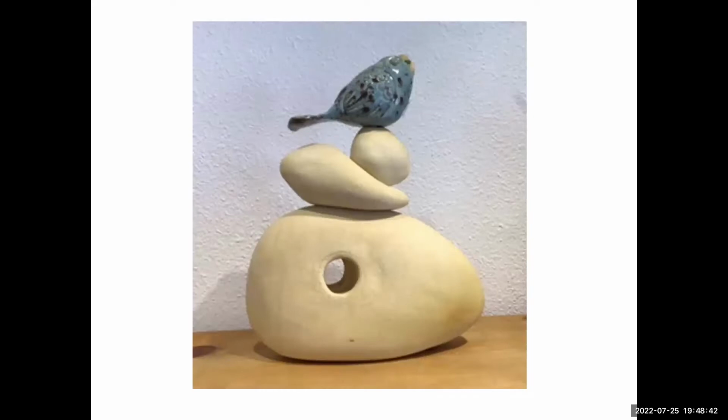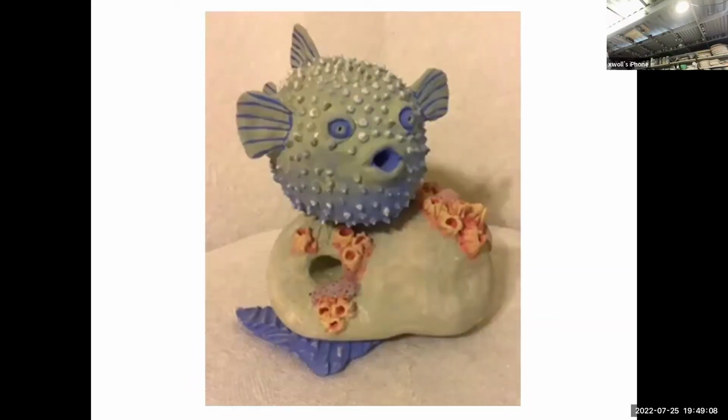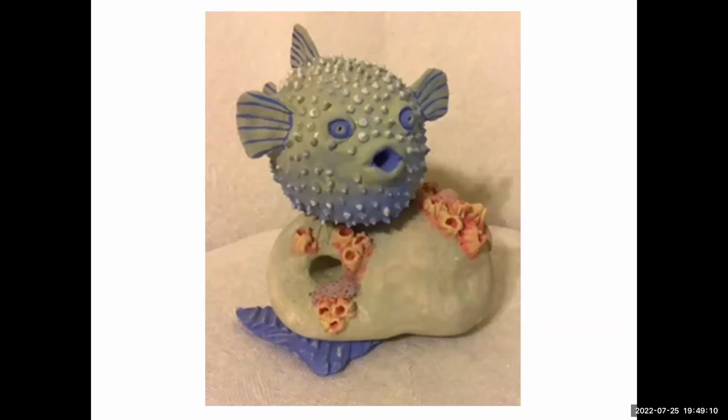And again, my stacked stones, again, all clay. The clay is cone 10 soda fired, but fired to cone 5. So it gives kind of a nice soft color to it. And then the little bird, again, with a cone 5 glaze on it as well. Using a rod going through to hold all the pieces together. And this will also have a rod going through to hold the pieces together. So should I glaze it or keep it matte?